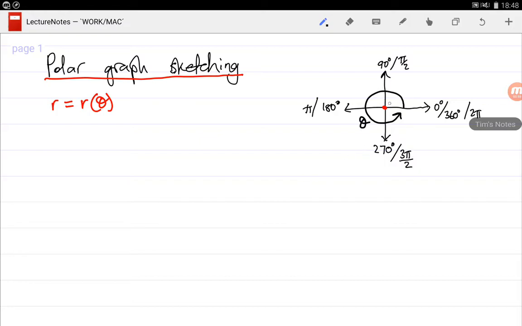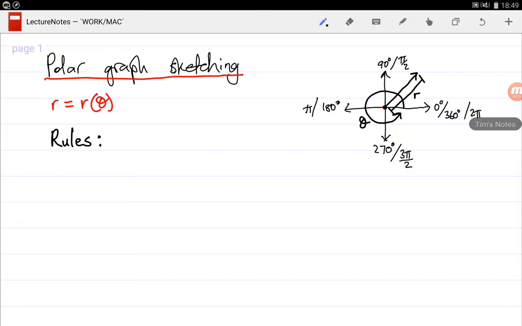And r is the extension from the center, or you can call it the origin, or sometimes called the pole. So r is basically the length of any vector extending from the origin or the center of our polar plane. Okay, so let's go quickly over the rules, and maybe in the next video I will go over an example following the rules and steps that will have been outlined here.